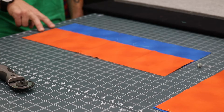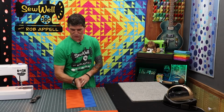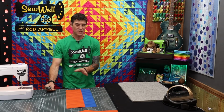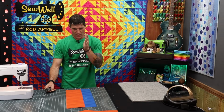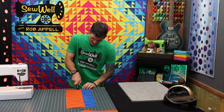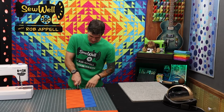Okay, so now effectively we have a 2 inch overlap, and that's where we're going to be able to gently glide the rotary cutter in a curved fashion through here in order to make our cut for our curved piecing. So that's the first thing I like to do, is give myself at least a 2 inch overlap, 1 inch of each color over that middle line that I'm watching. And then the next thing I like to do is I'm going to come down here and start on that middle line, and I'm going to cut a good half inch, but at least a quarter. And you probably know where we're going with that in a minute, okay?